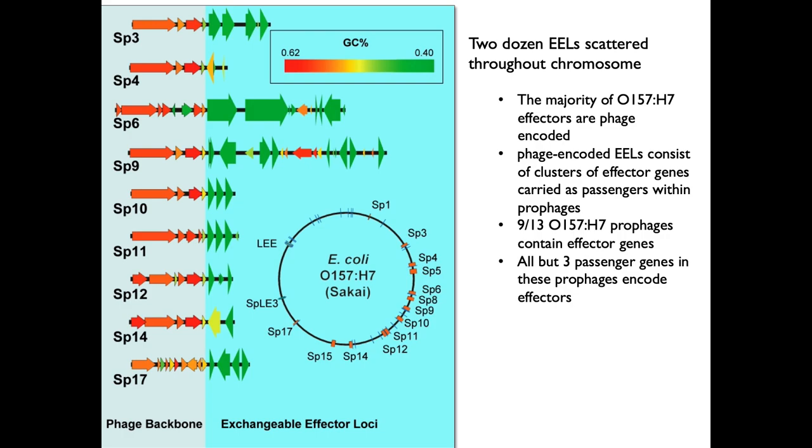So again, this is another example where a virulence factor is carried on a bacterial virus that is integrated into the chromosome. Basically, evolution is far more complex than we can imagine, because we think as engineers, you just plug in some genes and you get a phenotype. But here, the phenotype produced by the locus of enterocyte effacement is actually the result of interactions with all these other loci that are producing effectors that go through the system as well.